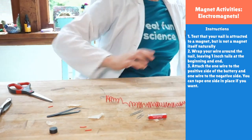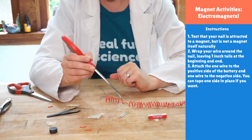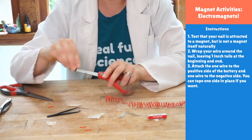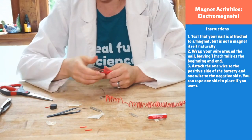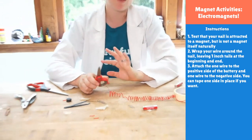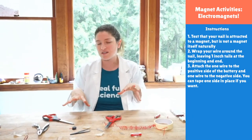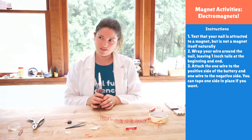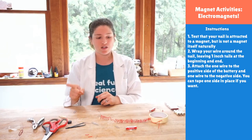Let's try these ones. Let's double check. Oh, they're magnetized, though. Is there a way to get rid of magnetizing? I don't have a great way to get rid of the magnetism. Usually heat is the best way. If you heat something up, it will mix everything up for you again, so you get all those tiny magnets pointing in all different directions with the heat. But I don't really want to set our scissors on fire. Well, not that we can set them on fire, but I don't want to heat them up right now. But if you tried it with scissors, I would be really interested.